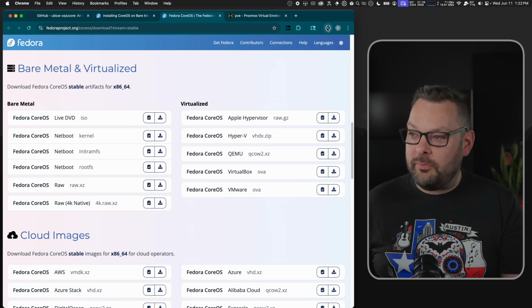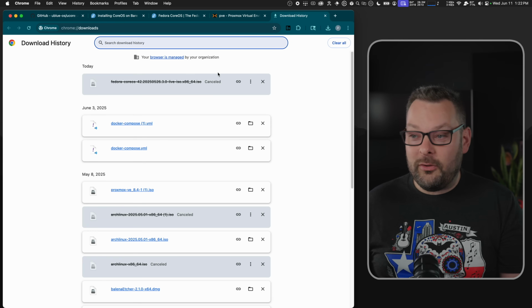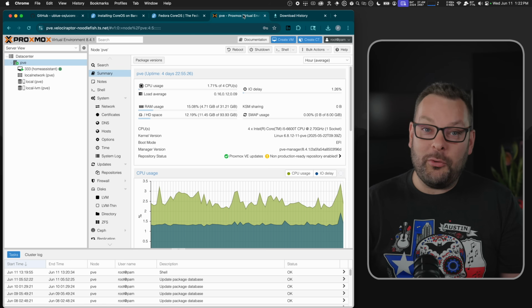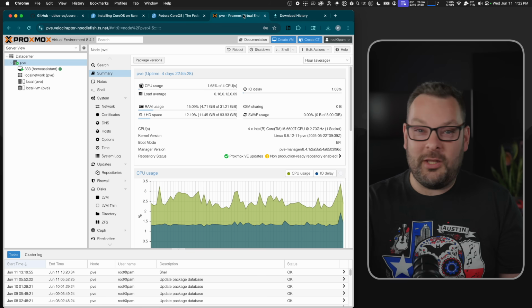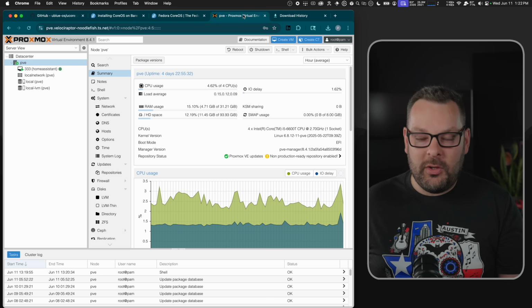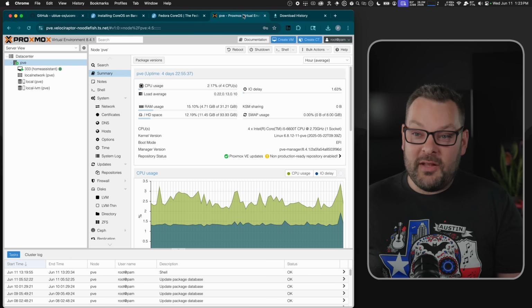So I'm going to click the download button, go here, stop this, because I don't actually want to do it this way. Go to my full download history and copy this link here. Now, I am assuming at this point that you have a Proxmox installation, because we're going to do this as a virtual machine, but you could just as easily do this with Virt Manager on a Linux desktop, or I believe with VirtualBox, or essentially all we're doing at this point is creating a virtual machine.